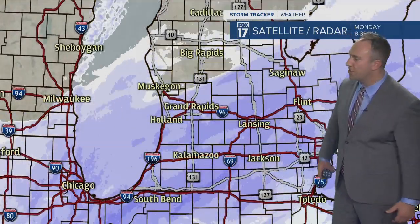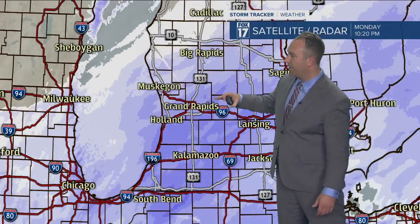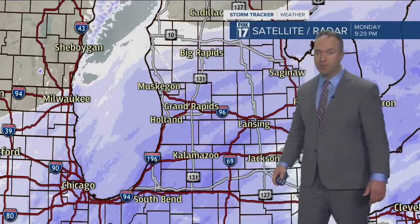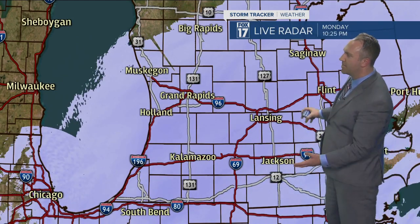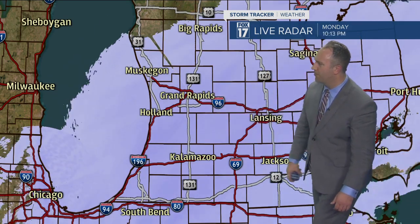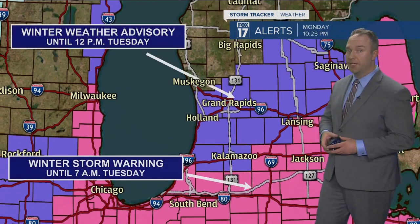So there's always these little variables, as I was mentioning before, that we've got to watch and see where the snow pulses. And it is doing so right overhead southwest Michigan, from about northern Kent County and then southward to the Indiana line. Some of these deeper purples reduce visibility down to around a quarter mile or perhaps even less in some isolated pockets. This is the Doppler radar, a little bit harder to detect where the heavier bands are, but nonetheless, it is filled with that purple color, and it will be for the next several hours.